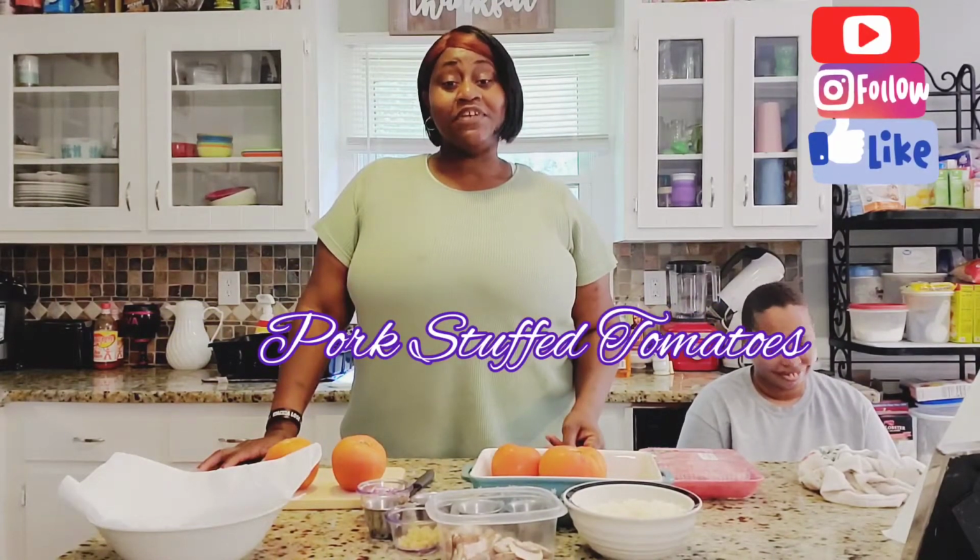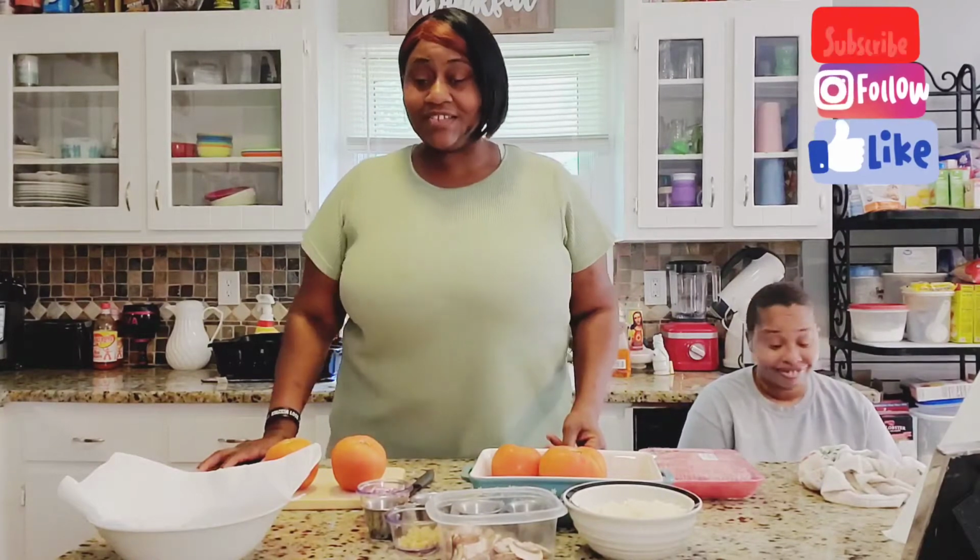Today what I would like to do for you guys is something I call a pork stuffed tomato. Yes, you guys, this is a delicious recipe. These are the tomatoes that have been grown in my very own garden.